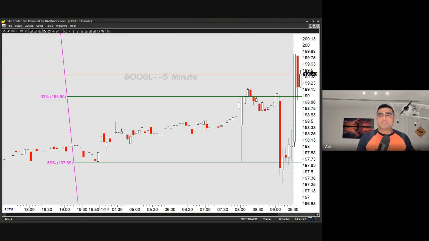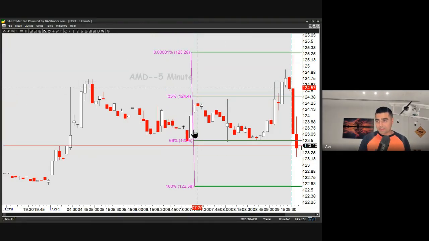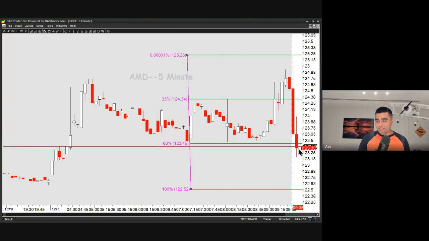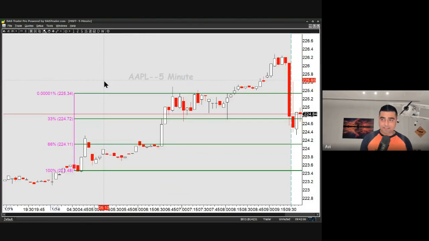Let's see, Amazon bounce. Yeah, no, there's nothing really clean right now. AMD maybe. Look at the bottom there. Let's get these measured moves moving. There it is. So AMD is at the bottom of the 8 a.m. candle. Let's see if it does something. Man, that's a tough one. Even Apple threatened that ORB going down. That's why I don't trade ORBs anymore. A lot of fake outs.